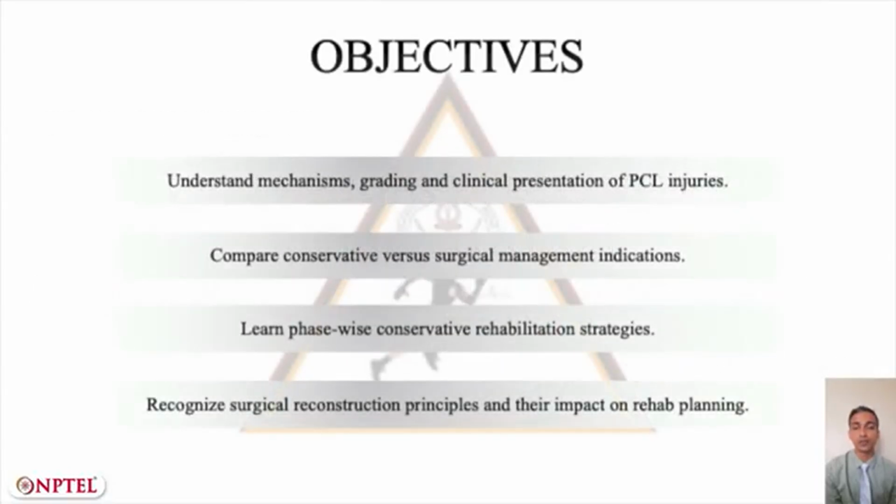The objectives of today's lecture are to understand the mechanisms, the grading, and clinical presentation of PCL injuries, to compare conservative versus surgical management indications, to learn the phase-wise conservative rehabilitation strategies for PCL injury, and also to recognize surgical reconstruction principles and their impact on rehab planning. With this, let's begin our chapter today.